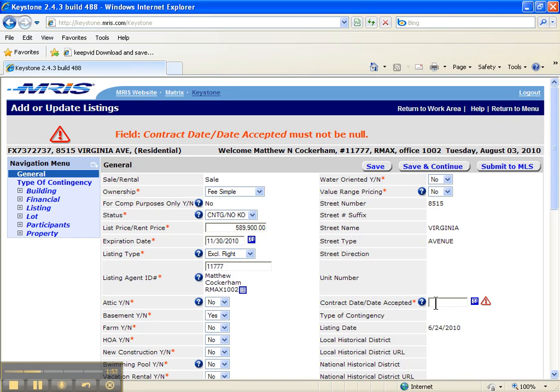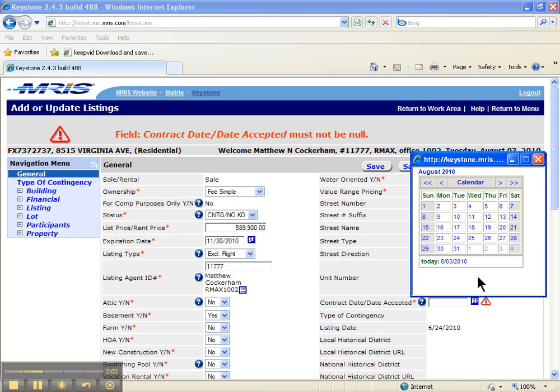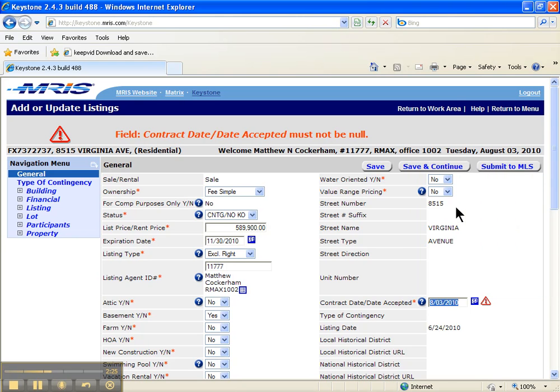Here it's going to say, hey, what date was the contract accepted? It's going to give you this little red exclamation point, so you can click the calendar next to that. And on page, let's see here, I think it's 10 of 10 of the sales contract, the agent will have written in the date of ratification. If that's not there, you cannot be changing this status. Call the agent, call me, or whomever it is on the team that gave you this contract and say, hey, I need one of these with a date of ratification on it. In this case, it is there, so I'm going to put that there.